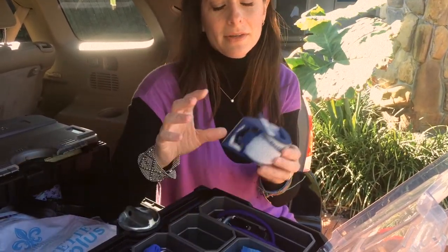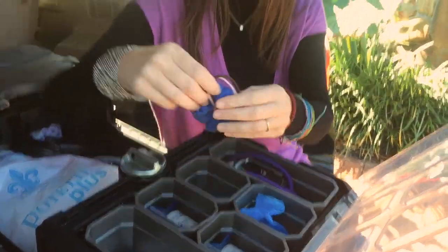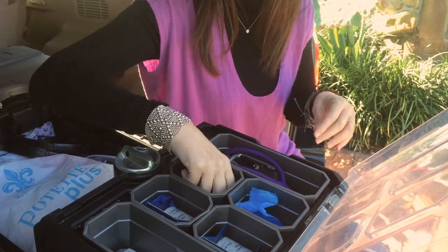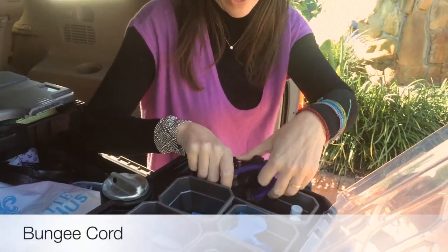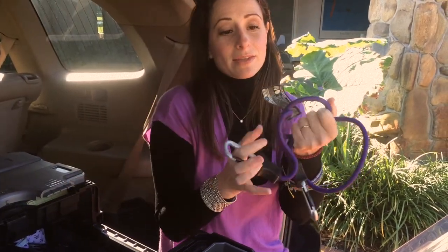In my other two compartments I have post-it tape — because I'm starting to mail packages left and right. You can never have too many hair accessories, as well as feminine hygiene products. I keep little bottles of Purell for my purse or to sanitize after we've been somewhere. Surprisingly, I have used my bungee cord plenty of times — to lock something in my car so it won't fall over, as well as for my kids to play with.